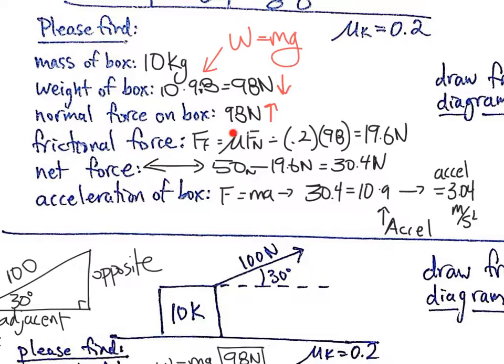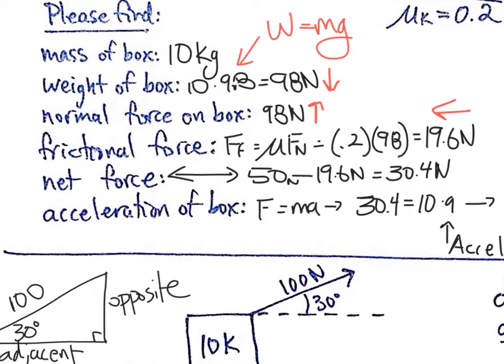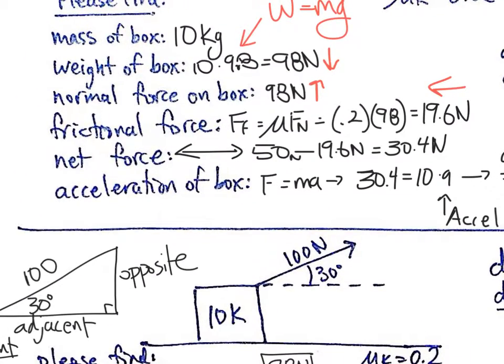so this is where we're using this formula. Frictional force equals mu times the normal force. So our coefficient of friction is 0.2. Our normal force is 98 newtons. And we get a frictional force of 19.6 newtons. And if you were drawing an arrow next to that to indicate direction, remember, frictional force is, in this case, in the backwards direction. Okay.